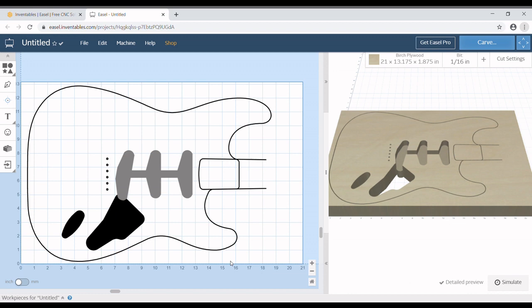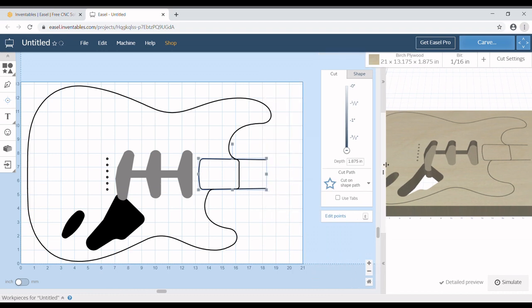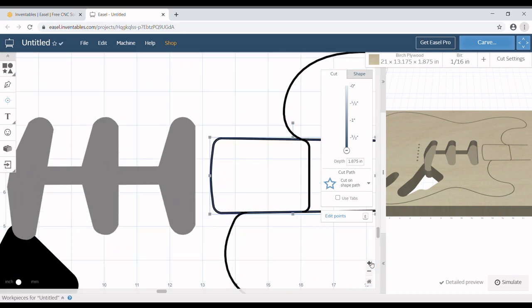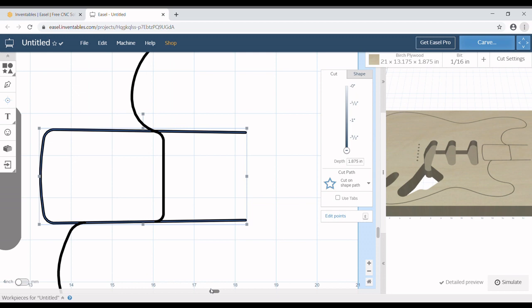We know that this is the neck pocket. The reason I know is because, well, I just moved it. And because I moved it to a weird location, if I press Control Z, it undoes that move and puts it back to where it's supposed to be. And again, I do the same thing that I did previously. Actually, this one is previous.